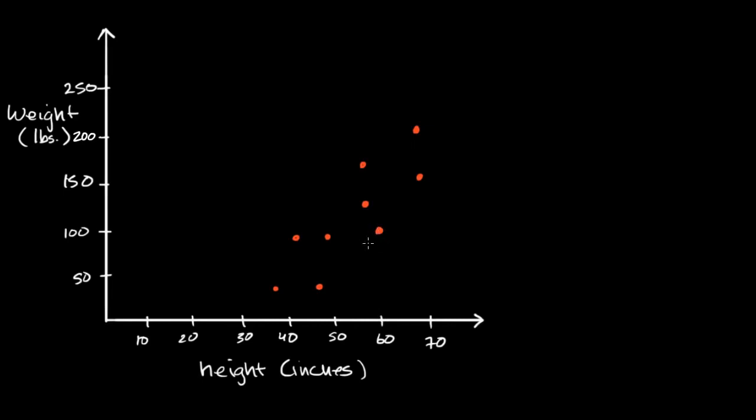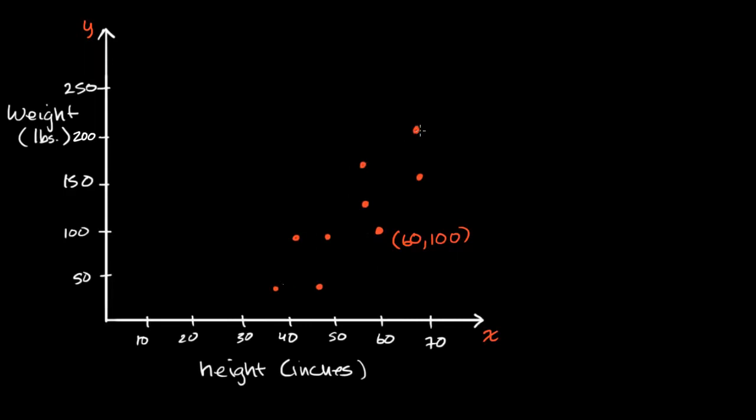So that point right over there is the point 60, 100. One way to think about it, height, we could say, is being measured on our x-axis or plotted along our x-axis, and then weight along our y-axis. And this point from this person is like point 60, 100, representing 60 inches, 100 pounds. And so far I've done it for 1, 2, 3, 4, 5, 6, 7, 8, 9 people.